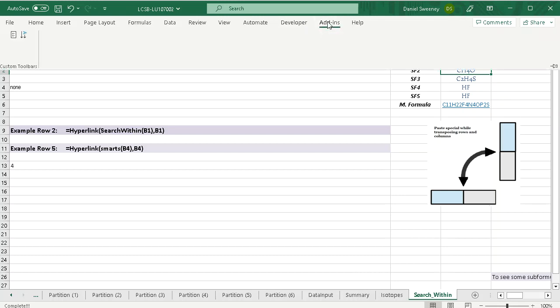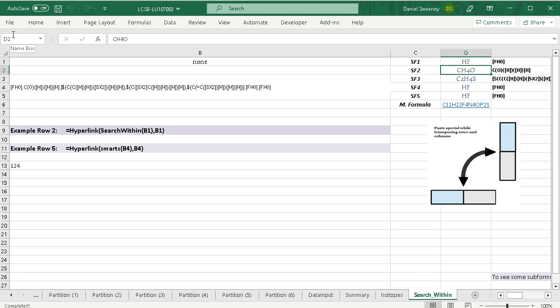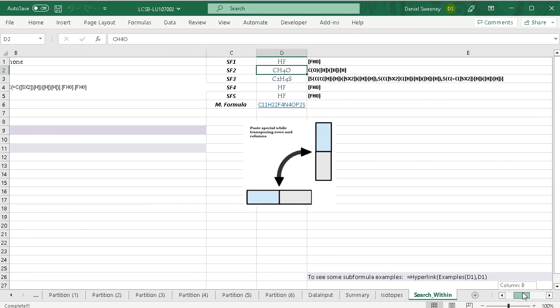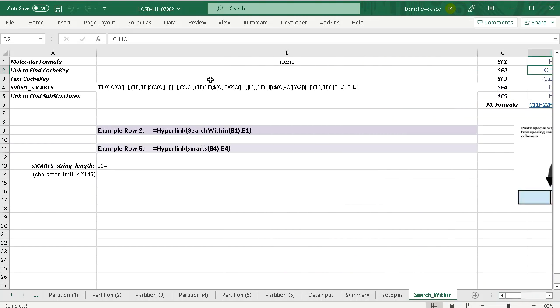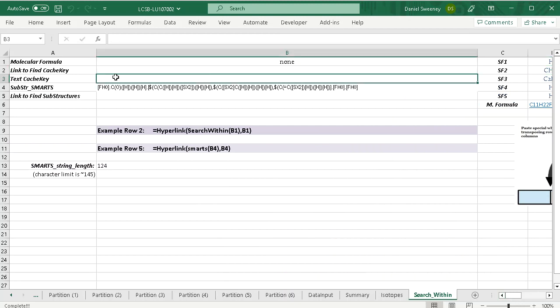Go back to add-ins. There's an icon over here on the left side. I'm going to click on that. What that does is it looks in our Excel add-in to try to find, oh, I can't do it that way. I can do it this way. So it tries to find corresponding SMARTS notations. And these are searchable in PubChem. Now I need to have a subset of PubChem.